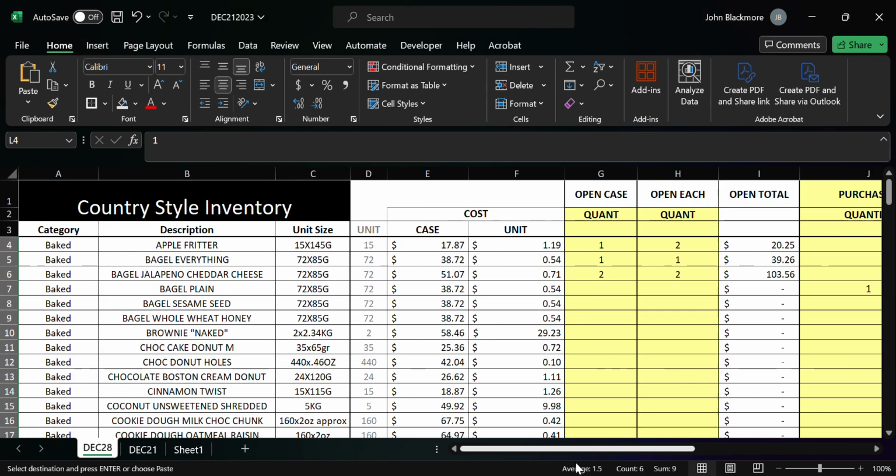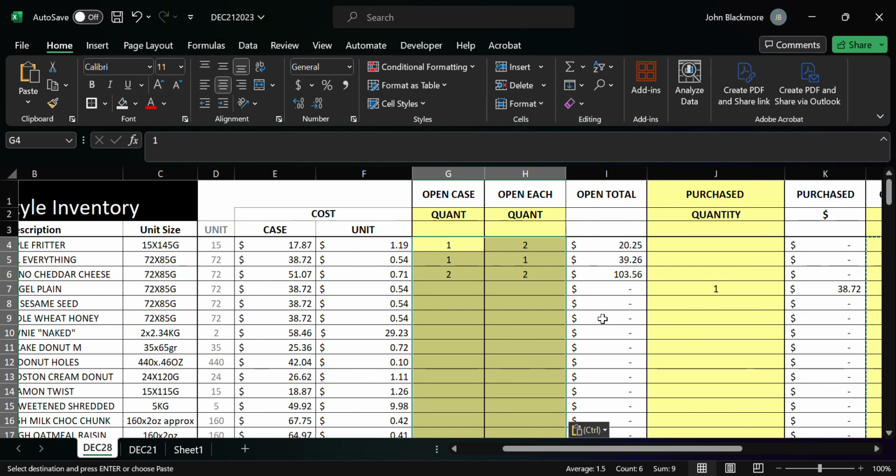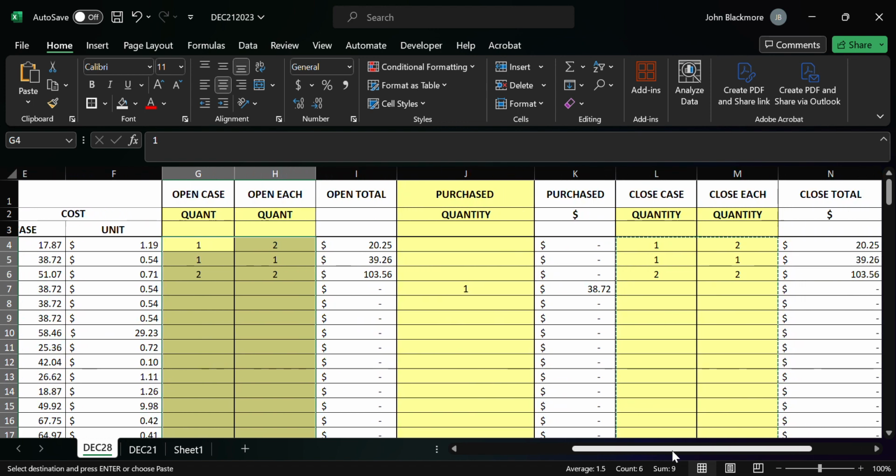You don't even have to scroll through all the ones there. You just go to the top one on the left, right click, hit the 1, 2, 3, and boom. There we have it. It is our opening inventory. It's amazing. A 30 inventory is already done. You didn't have to do anything. It's just moving over the information from the previous week. So our close has become our open.